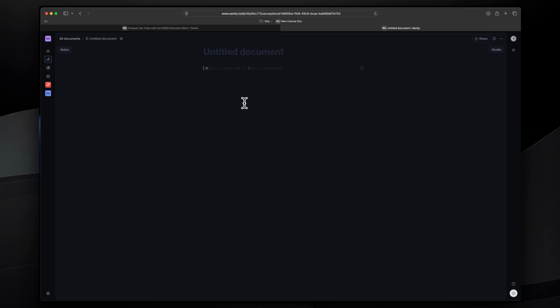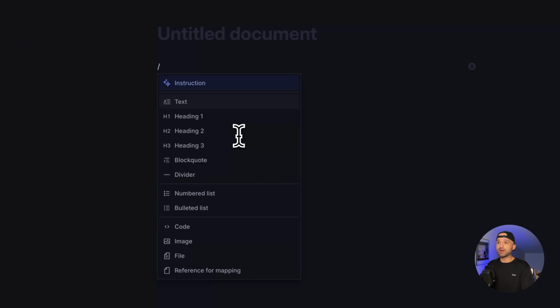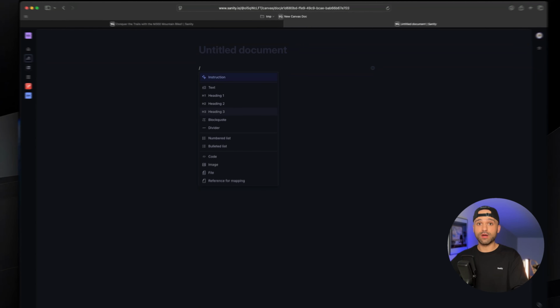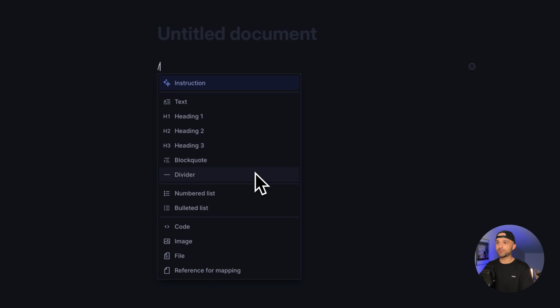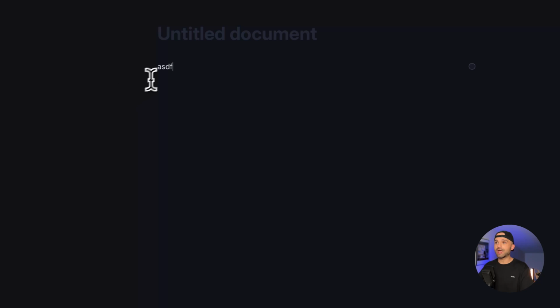So when writing long form content, you often need headings beyond H1 or 2 or 3. So you don't see them right here, but we have H4, 5, and 6. I'm going to show you how to add them. We intentionally keep this menu streamlined because these H4 and above are not used as frequently. So we don't want to clutter this menu, but what you can do is add them using the toolbar right here by going to text and then changing this to, let's say, H4.